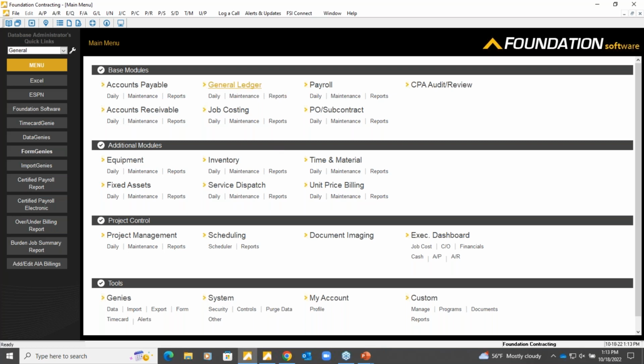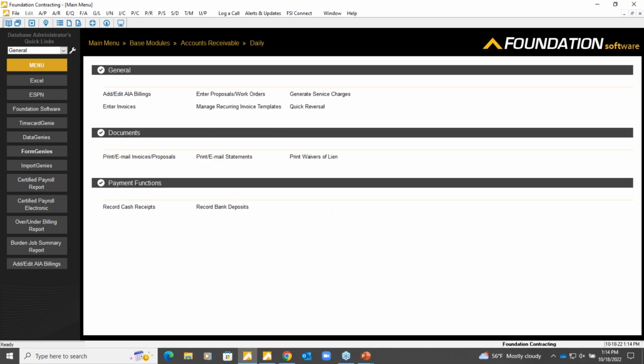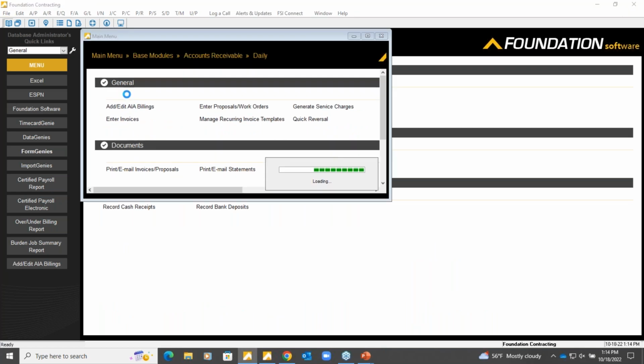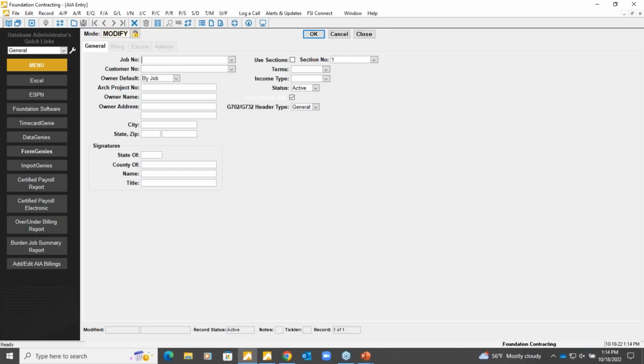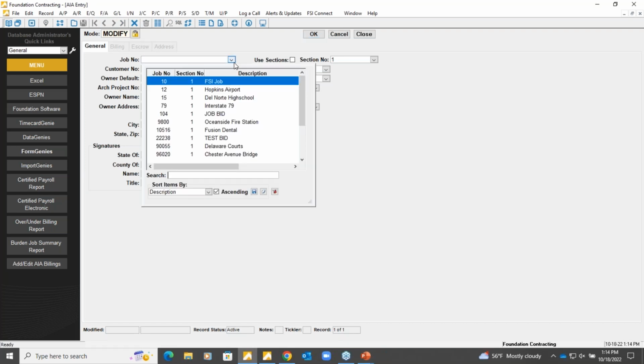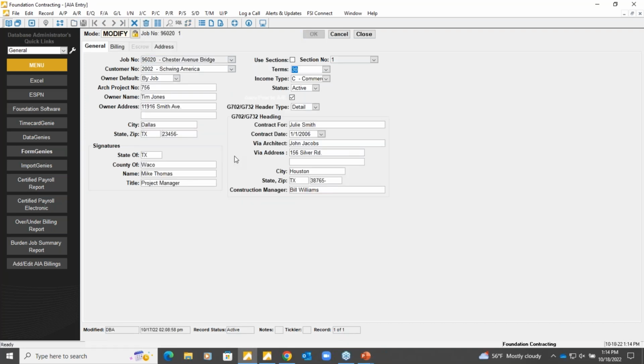So, with these base modules up top here, it is designed to effectively replace what you're currently using from just a core base accounting system. So we do offer, obviously, accounts payable, accounts receivable. A lot of systems out there only do one style or one standard billing, where within Foundation, I like to say we do every style of billing. So whether it's a lump sum billing, or if it's AIA related, you are able to do your AIAs directly out of here, which would also update job cost and accounting.